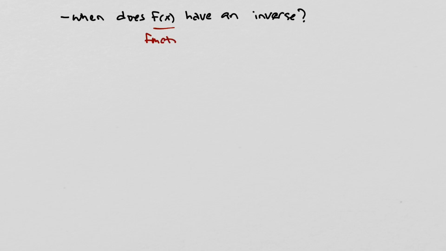First of all, when does f of x have an inverse? You've probably done some of these before. You may remember, you may not. But the idea we used before was we would just switch our x's and y's to see what the inverse was going to be. Well, if f of x here is a function, then the inverse itself is also going to have to be a function.